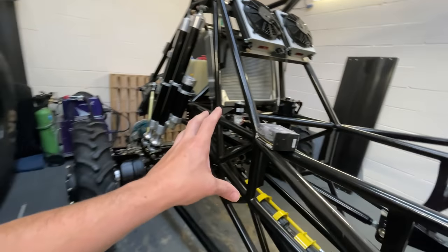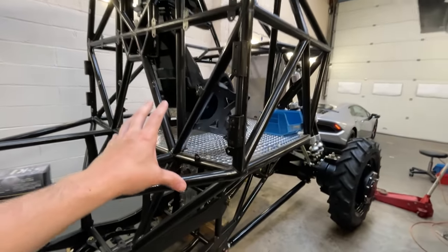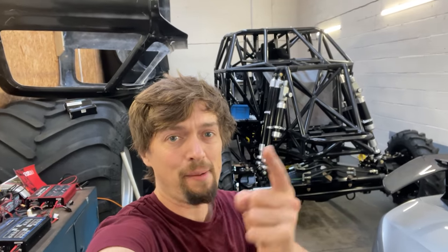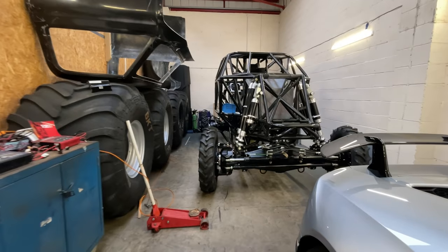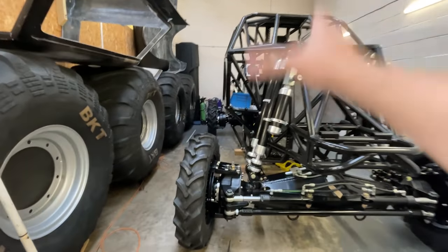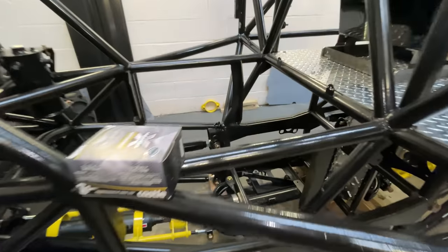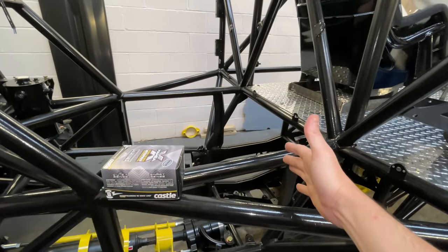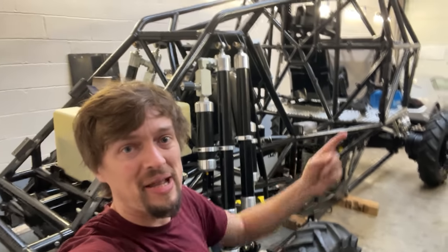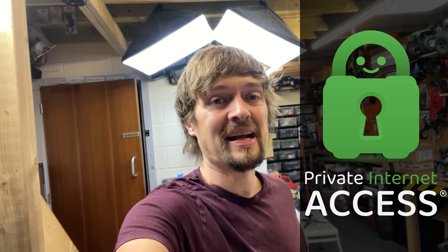By the way, we are attempting to build the world's best full-size monster truck, and I've got absolutely no idea what I'm doing, but we're going to give it a best shot anyway. So if you haven't seen those videos, they are on this channel. We've got a great big Chevy V8 supercharged 1500 to 2000 horsepower alcohol engine, which should turn up in the next few weeks.